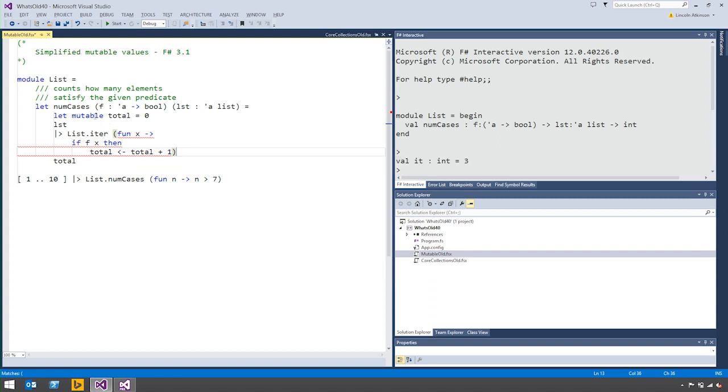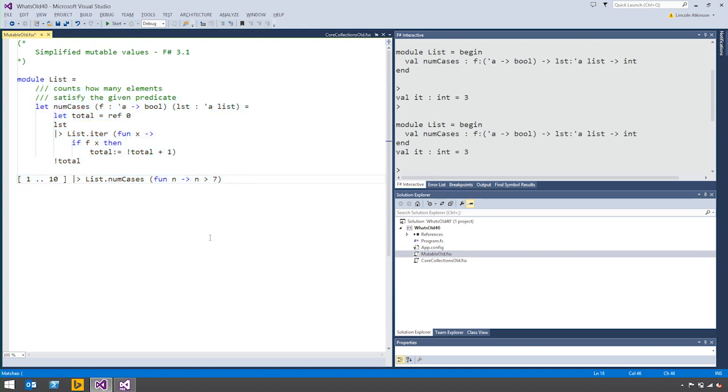You have to use a ref value. And this is kind of confusing sometimes. The syntax is a little bit different, and it's just a little bit awkward all around. So this is what it would look like in F# 3.1 if you wanted to factor your function like this.